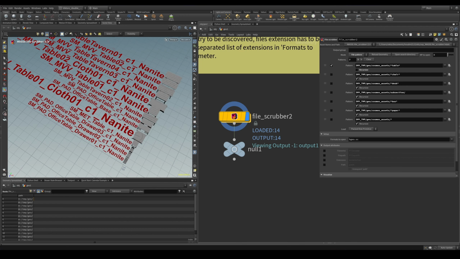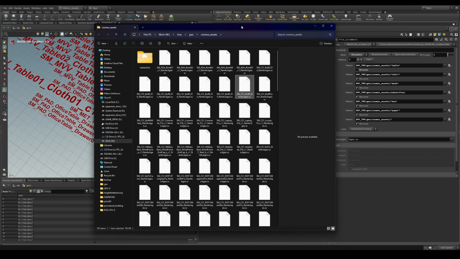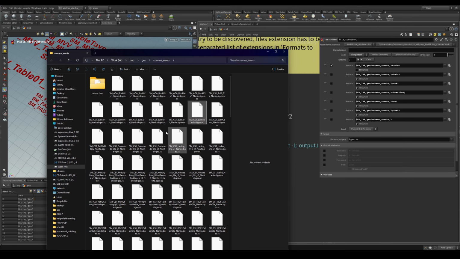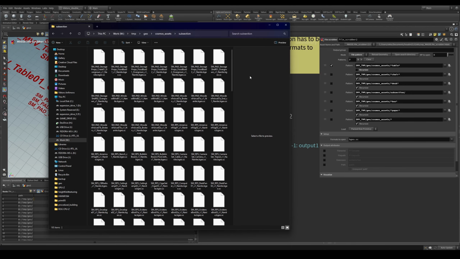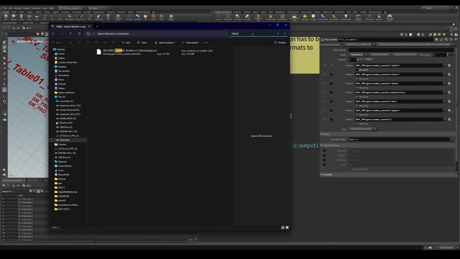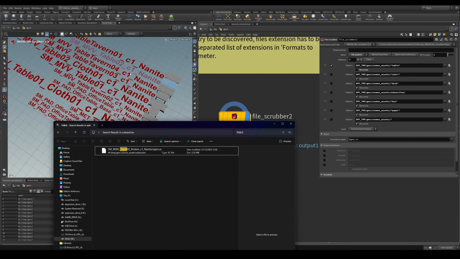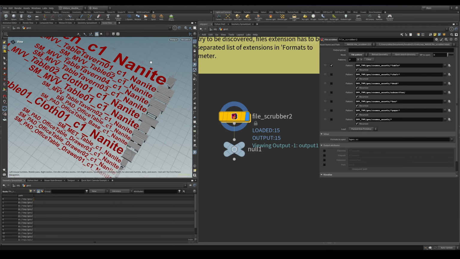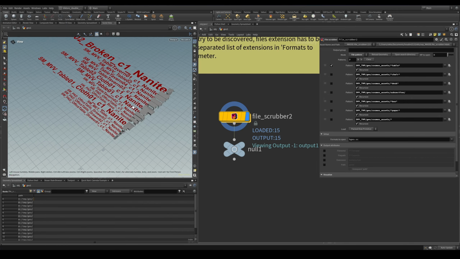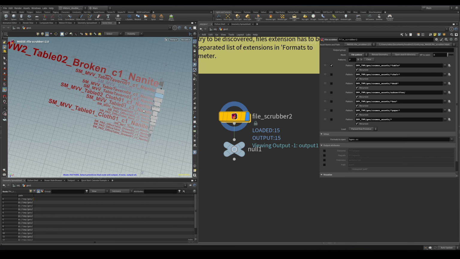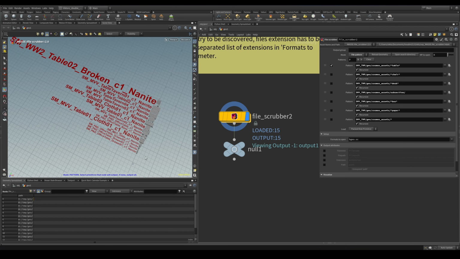That is because I am searching in this Cosmos assets directory, and I also have a subdirectory in it, and there must be one table geometry there. You can see this table geometry has not been found because we have turned off this recursive option for the node. But if you turn it on, we now recursively search for all the tables also in subdirectories of the main search directory.